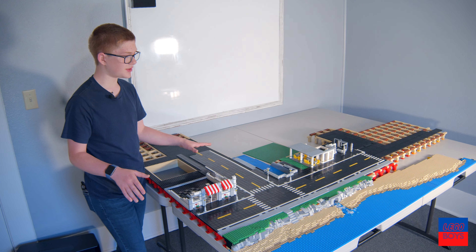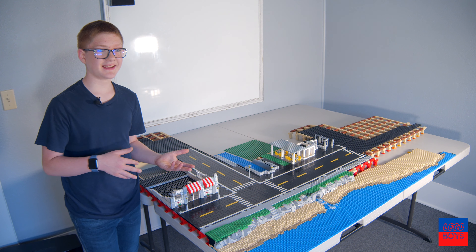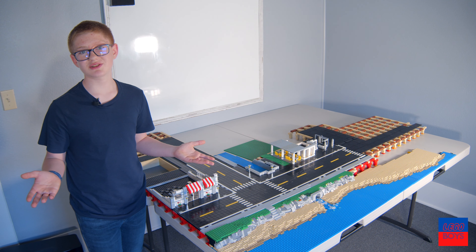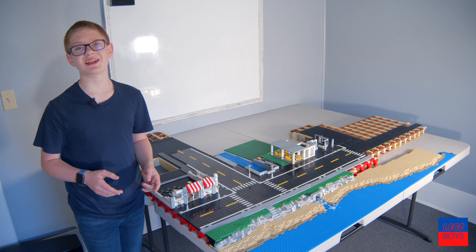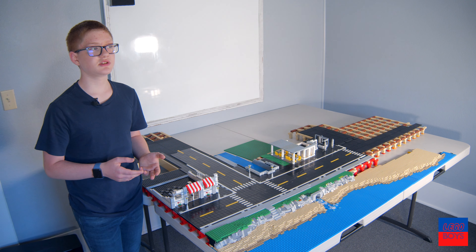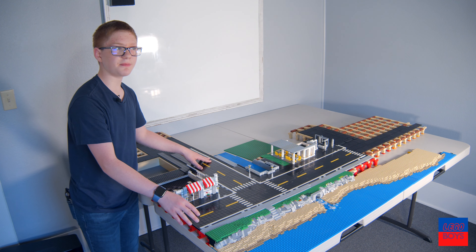We haven't really been making videos lately and the main reason is we have a lot of projects that we built but never sorted. In the LEGO Room Tour video you can see all of our bins, and those bins are what we've sorted everything into and what we've basically built this out of. When we built our stuff we didn't really sort it, which made an issue where we had a whole bunch of built models or half-built models because we took some pieces out and just didn't sort. That was very time-consuming, so we didn't have time to build anything because we were working on sorting and taking a break.